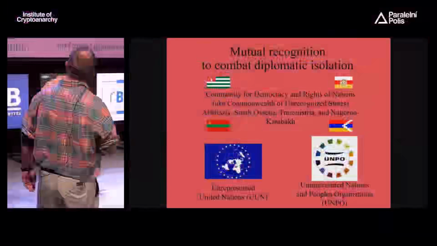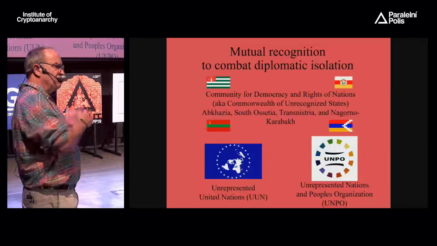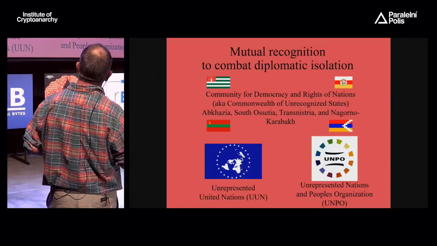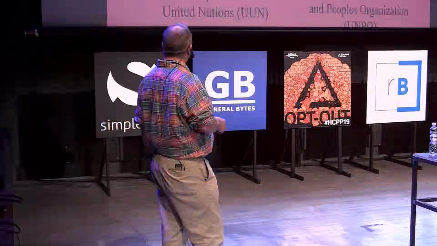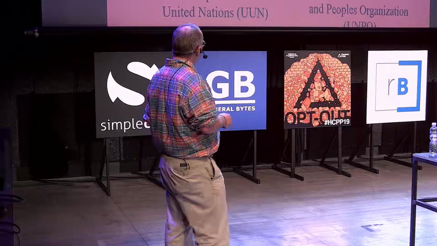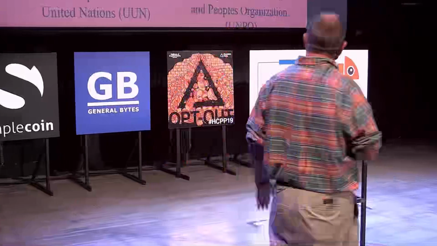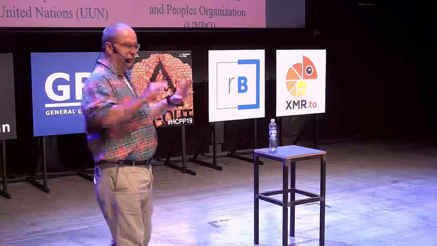By being recognized by other states. For that reason, there are a number of mutual recognition clubs that have been set up by unrecognized countries. There's the Commonwealth of Unrecognized States, for splinters of what was the Soviet Union. Then these two at the bottom are much larger organizations, the UUN, a deliberate play on the United Nations, as is its logo, and UMPO. Both have 20, 30 more member states, member non-states, I don't know how you put it, but there are a number of these clubs for mutual recognition of non-countries.